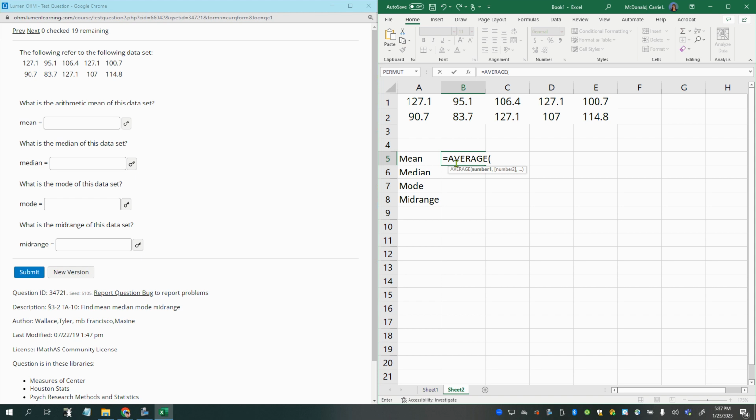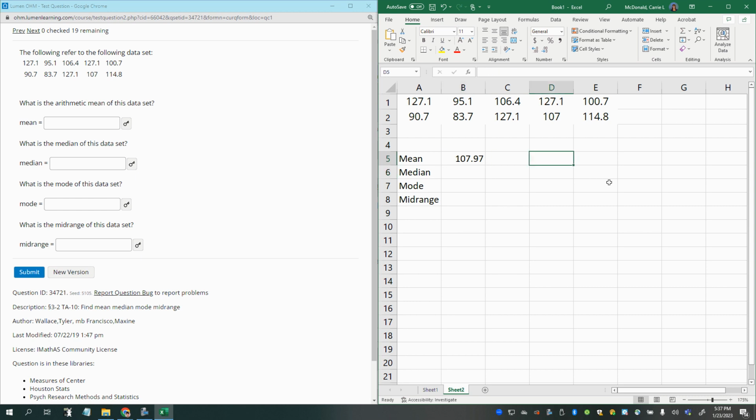And so I double clicked on average. You can also just type the whole word in by hand and then put a parenthesis. Okay. The open parenthesis sets for where you're going to be selecting the cells where your data is. So you can either do it down there in the cell, or you can click up on the formula editor bar after the parenthesis, and then all you need to do is just select your data all in one go, and then press enter. Okay, now there's my mean.